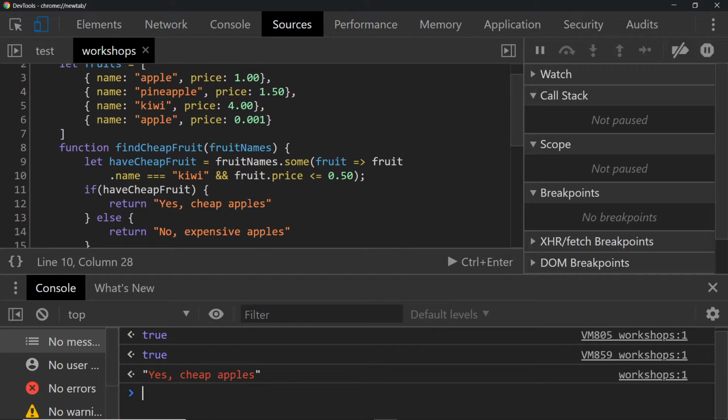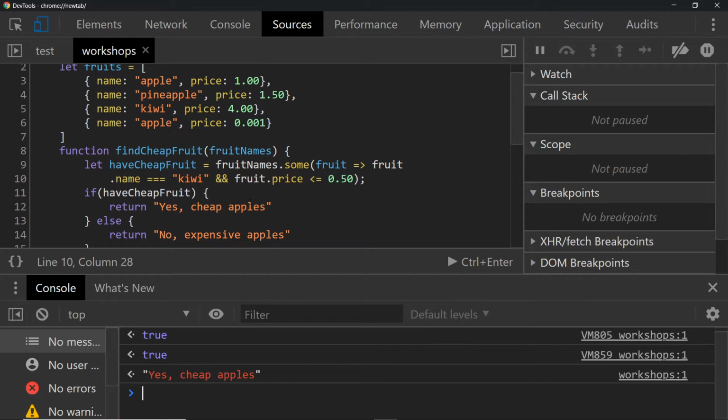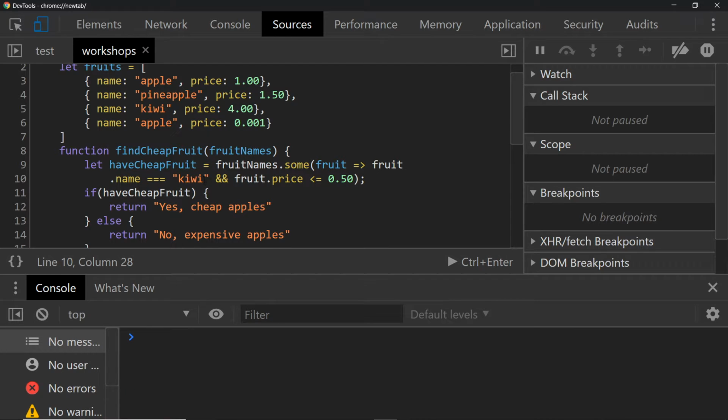I don't think it worked the first time. No. You showed true instead of yes, cheap apples. Yes. You rename the function. We don't need a variable and a statement. I'm just asking you how to do it.